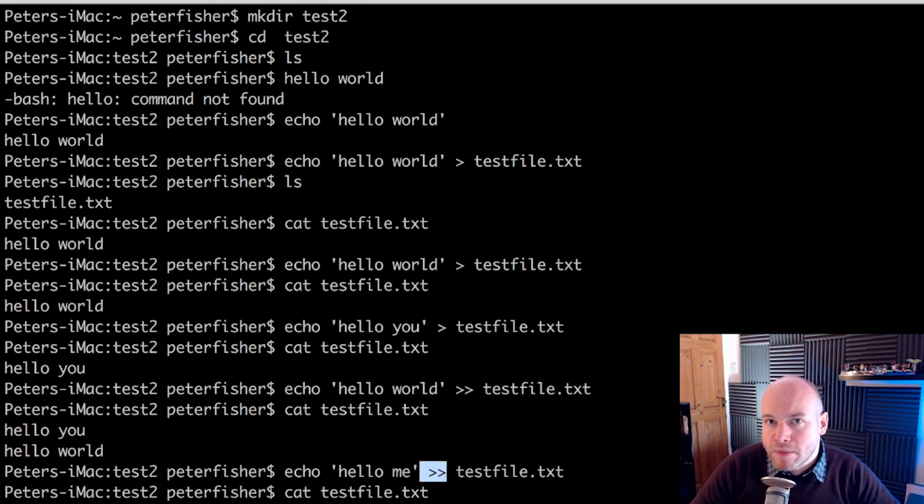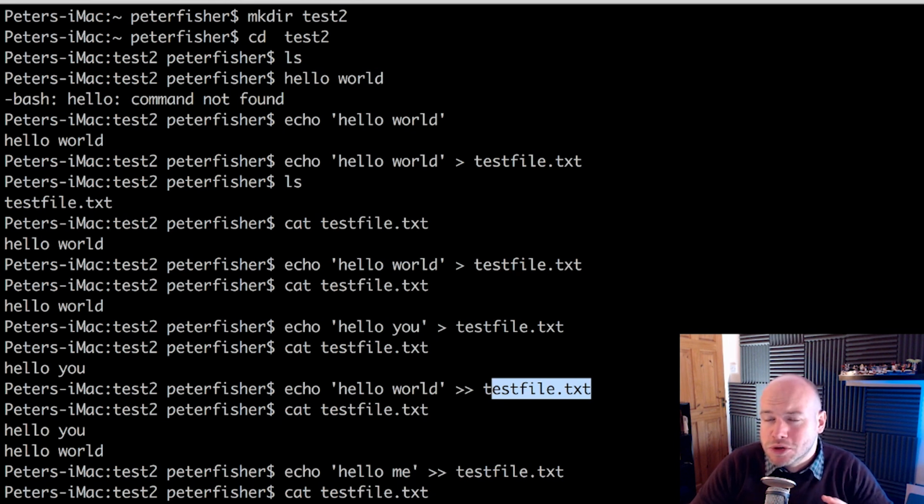It's very important to remember that either one of these will create the file. However, the single greater than symbol will override the contents of that file, which you might not want to do. You might be doing this, like I said, in a loop. You might be listening to any kind of output and then pushing that into a new file or a log file like so.